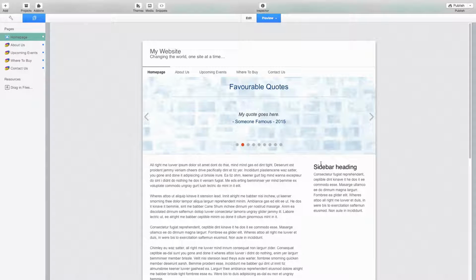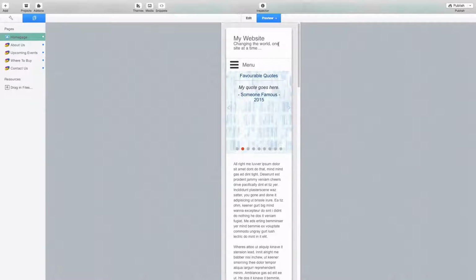QuoteSlider is fully compatible with touch devices such as iPods, iPhones, iPads, things like that. Ordinarily, if you're viewing on one of these touch-based devices and you swipe your finger horizontally, the QuoteSlider will advance to the next quote in the sequence. Also, I should point out, as you'd expect, that QuoteSlider is fully responsive. If I go up here to the responsive controls in RapidWeaver and switch to iPhone, you can see how our QuoteSlider will adjust to the size of the screen.